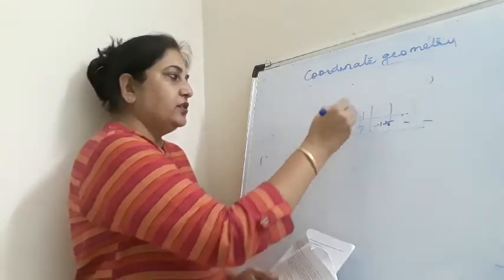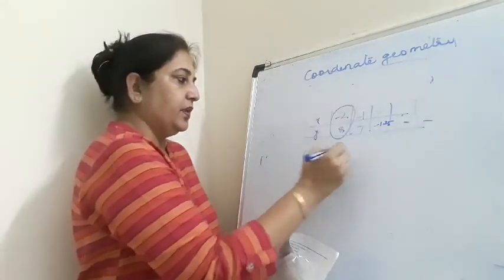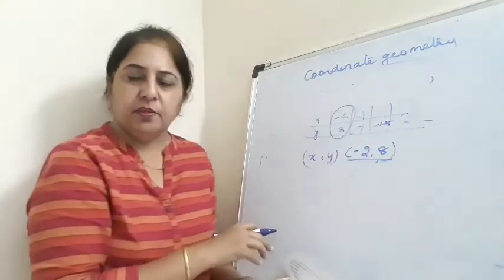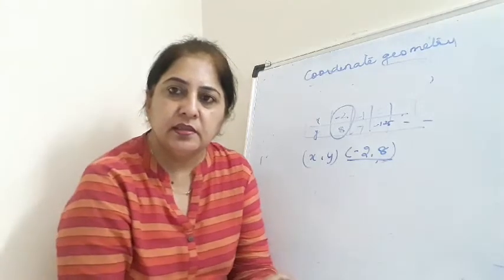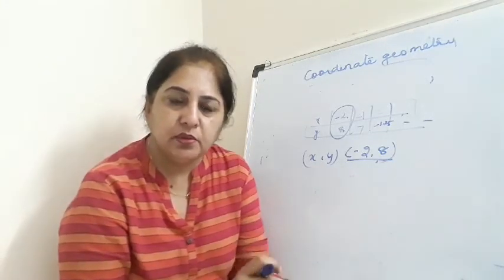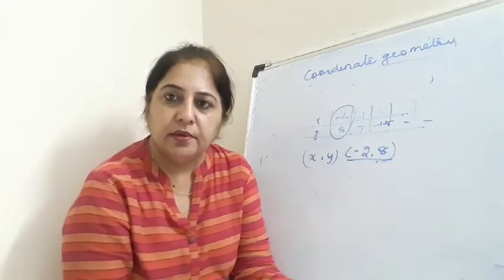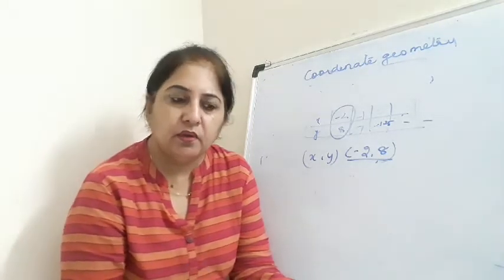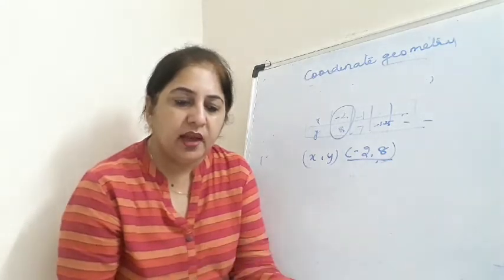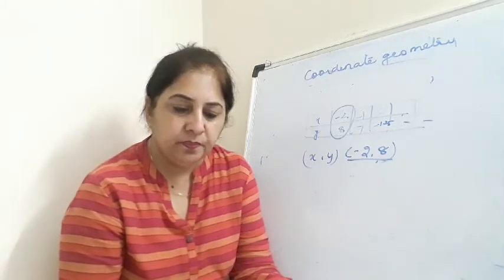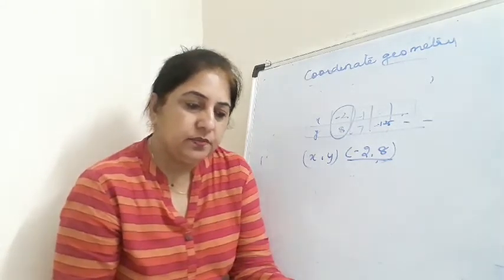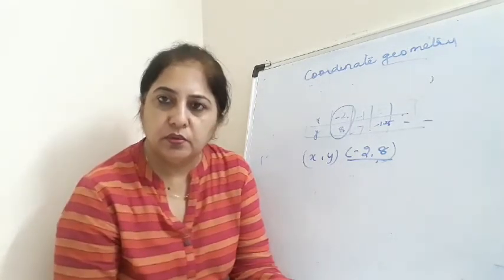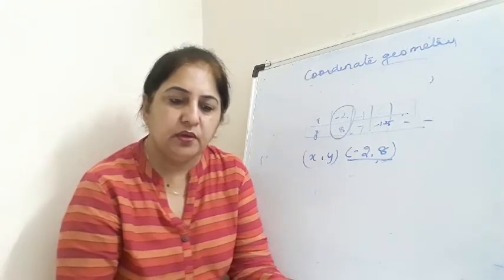So you will take these two, that is x and y, (-2, 8), and you will plot this in the Cartesian plane and you will complete your exercise. And you will also complete some examples which are given in this chapter. So what you do today, you start working on this chapter. Okay, tomorrow I will take up some more questions. And if you have any doubt, you can ask me, right? And you can take a graph sheet if you want. And if you want, you can do it in your notebook also. So whichever way is convenient for you, you can do it.